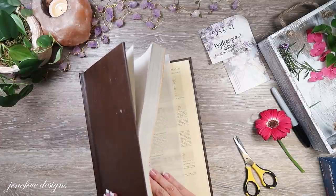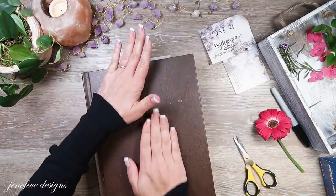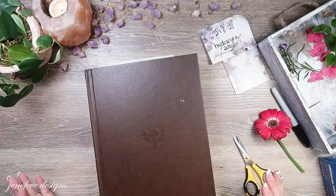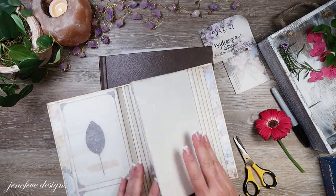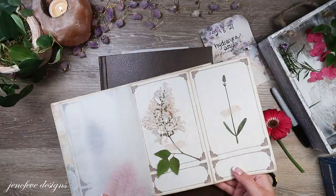Close the book. I hope it does well. I mean, every time I press a lilac, I do the same thing. I'm like, but it always turns out beautiful. The same thing happened when I pressed this one. Look how nice it is.